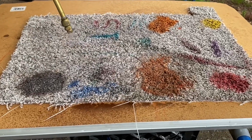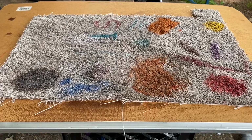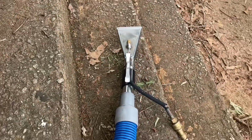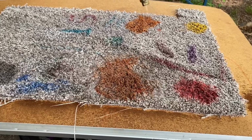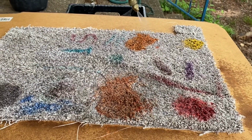All right, y'all, so we're gonna pre-spray this carpet like we normally do. And I'm gonna let that dwell. And then we're gonna take our little tool and we're gonna start extracting it to see what it does. I'm gonna even agitate it just to show y'all the big difference.